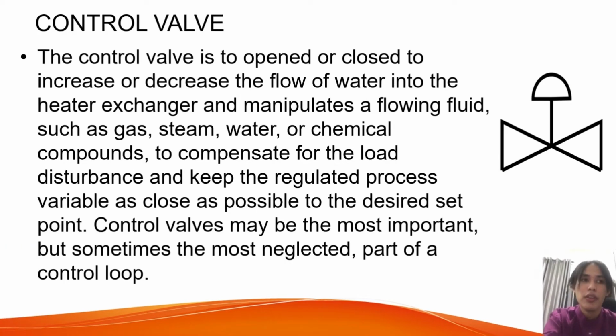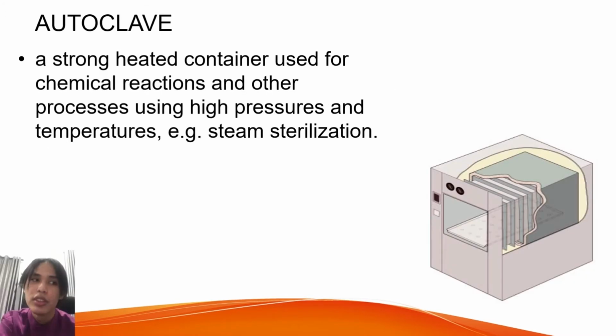Next is the control valve. It is to open or close to increase or decrease the flow of water into the heat exchanger and manipulate a flowing fluid such as gas, steam, water or chemical compounds. And finally we have the autoclave, a strong heated container used for chemical reactions and other processes using high pressure and temperature. So that's all for me.